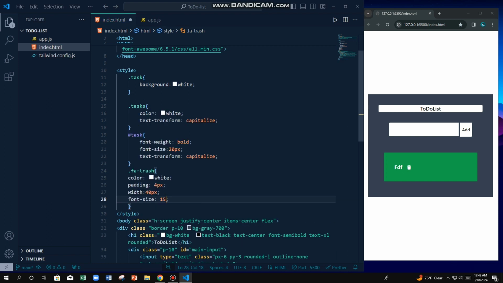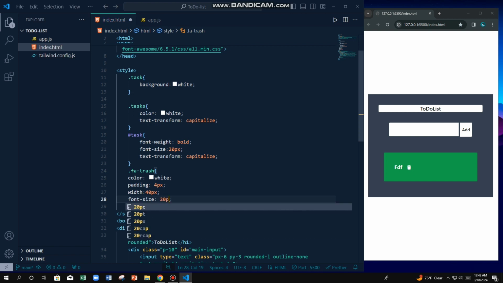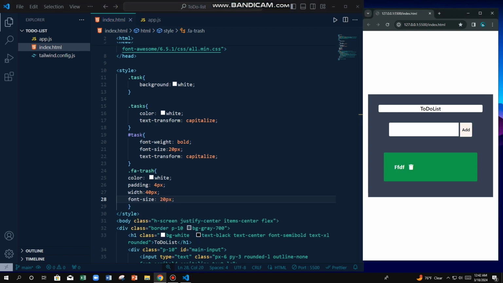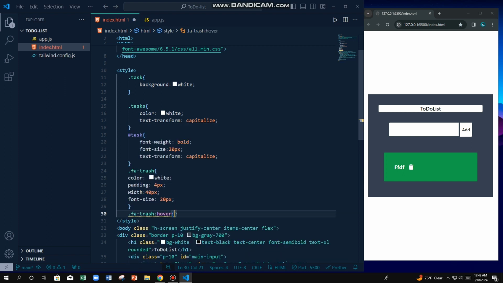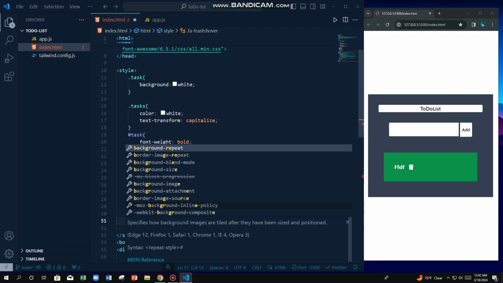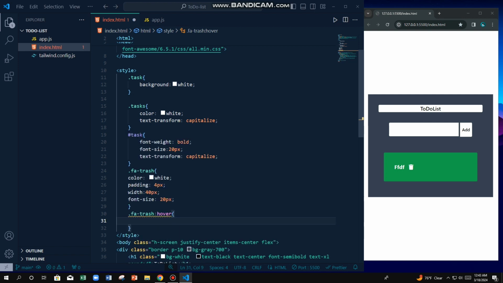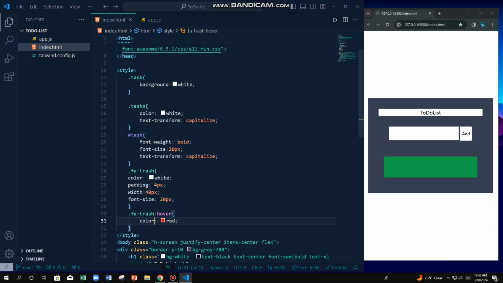Let's add some style on the delete button. The font size will be 20 pixel. Yeah, it looks perfect right now. And some hover effect, when you hover over the delete button, it will show differently. So adding background, adding color, the background color is not showing good. We can change the background color, so it will be changed.